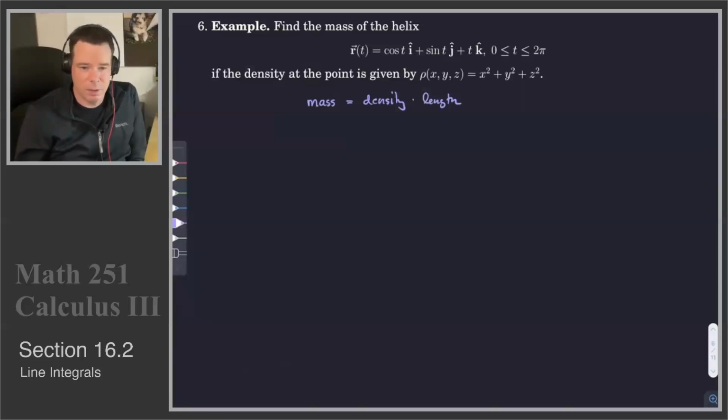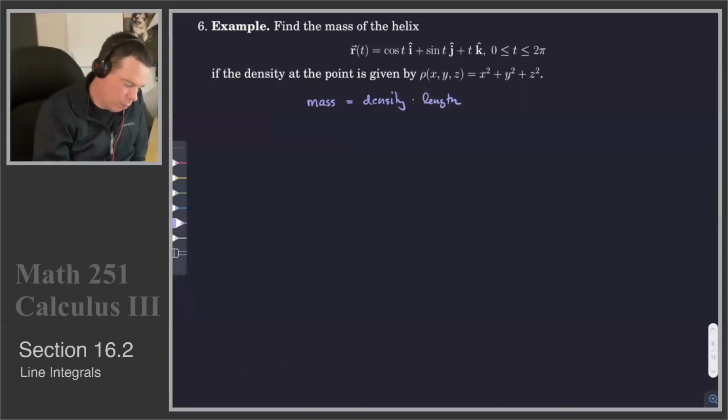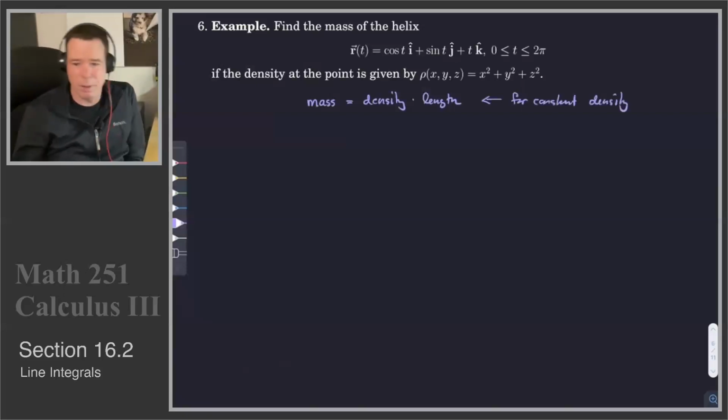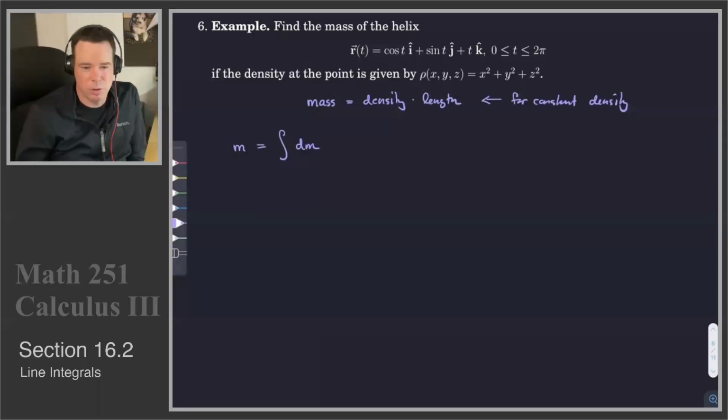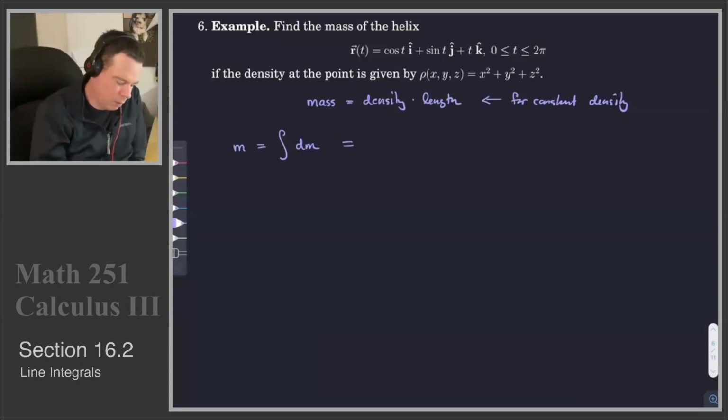The problem is density is varying. So what we do is we work out what is our total mass that we want. So this is the formula we keep in mind for constant density. And we say, okay, but our density isn't constant here. So what do we do then? Well, if our density isn't constant, then the way we compute the mass is by integrating over all the little mass elements. We just chop our object up into a bunch of little pieces, find the mass of each little piece, and sum them all up. And then look at what happens in the limit as the length of the pieces go to 0, and that turns into an integral.